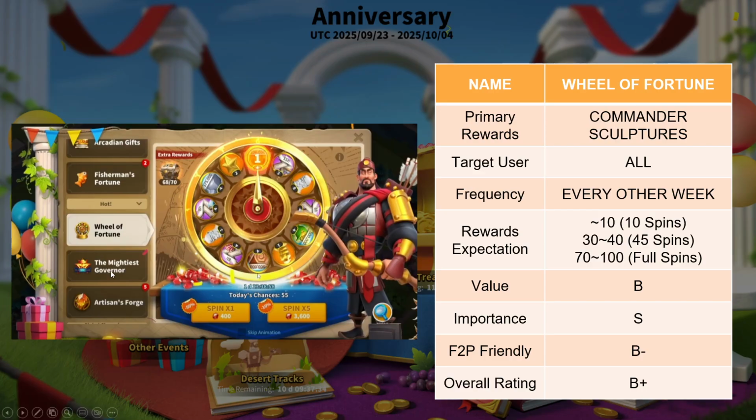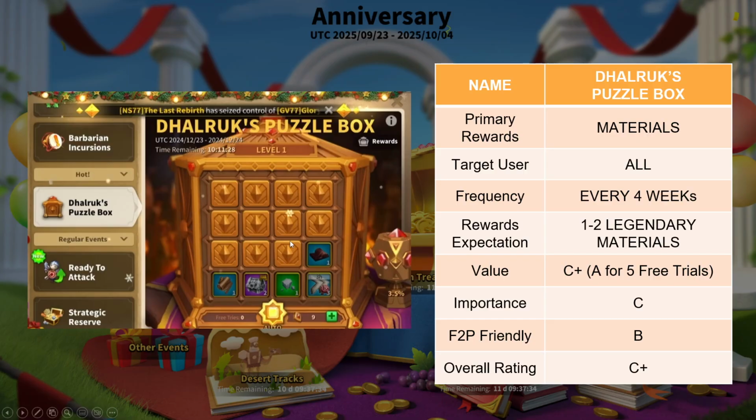Now let's go ahead and move on to our event number 2, Diluc's Puzzle Box. This is an event where you can get materials, and your primary purpose for getting this reward is materials. The primary rewards are materials, and the target user is everyone. You can get 5 spins for every Diluc's Puzzle Box that you see. You'll get 5 free spins, I believe.